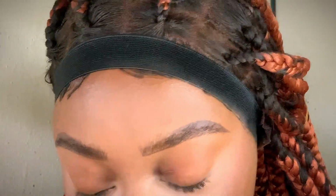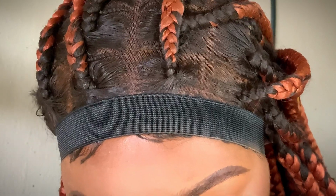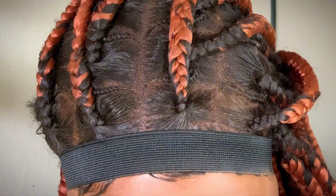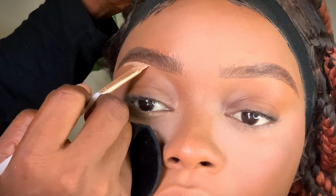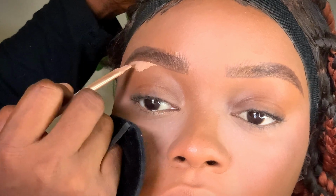Meanwhile, the hair she's wearing is from our store. The hair had already been installed before, so I just did a glueless install. I applied the Got to Be black spray, and then just used the band to lay it down so that it would be flat.